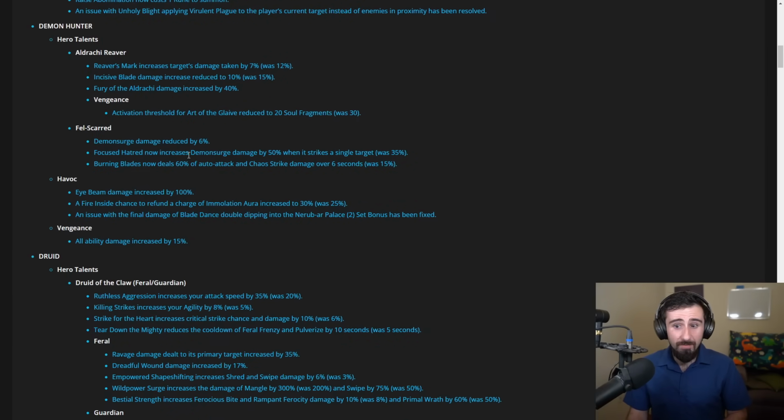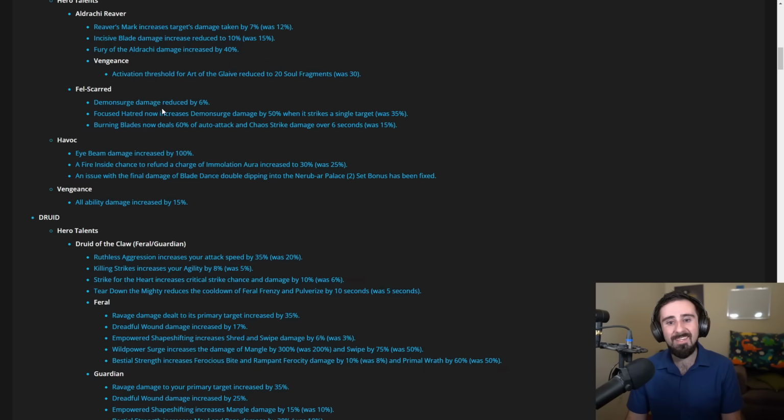DH, Aldrachi Reaver. So Aldrachi Reaver, Reaver's Mark is increasing the target's damage taken by 7%, was 12%, so quite a big nerf to that side of the effect. Incisive Blade damage increase has been reduced to 10%, was 15%, but Fury of the Aldrachi's damage is being increased by 40%. And for Vengeance specifically, the activation threshold for Art of the Glaive is being reduced to 20 from 30 Soul Fragments, so that'll be happening like 33% more often.